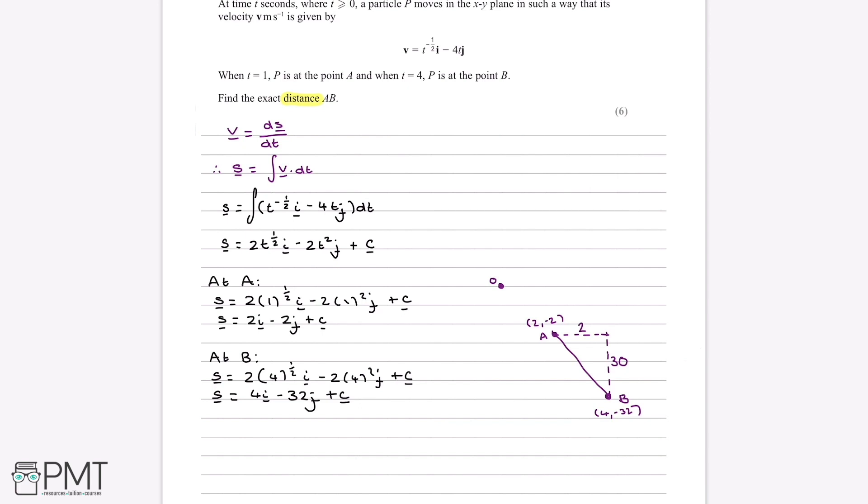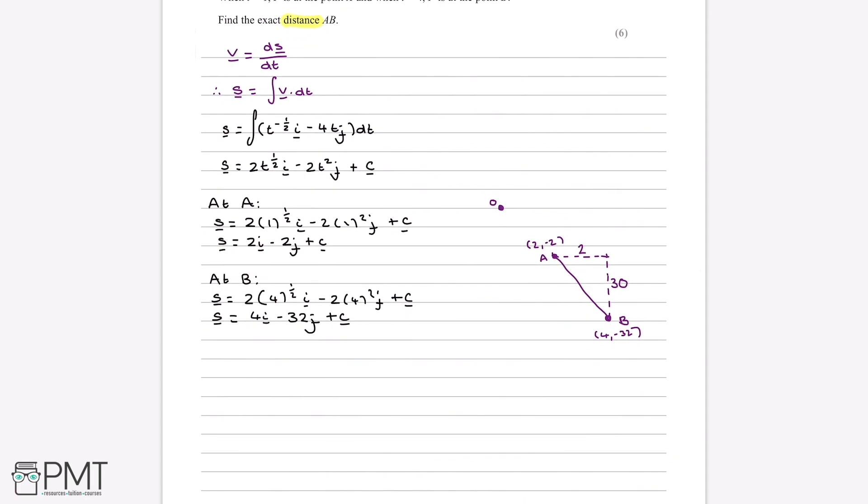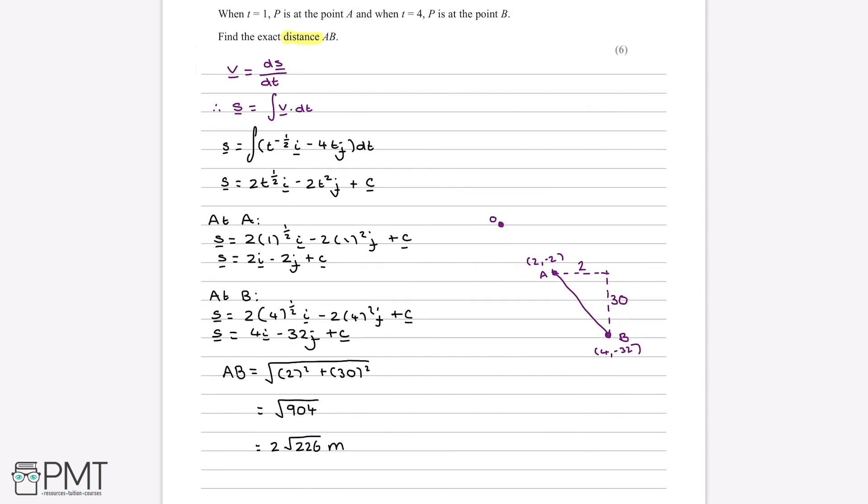So now that we know the distance of this horizontal and vertical lines, we can use Pythagoras's theorem to find AB. So we know that AB is equal to the square root of 2 squared plus 30 squared. And so we solve this, we find that this is equal to the square root of 904. And then if we just simplify that, this can also be written as 2 root 226. And this is meters because this is a distance. And if we also remember that the question is asking us for the exact distance. So exact means leave it in this third form, don't give it as a decimal to three significant figures or something because that isn't exact. And so you wouldn't get the mark for this.